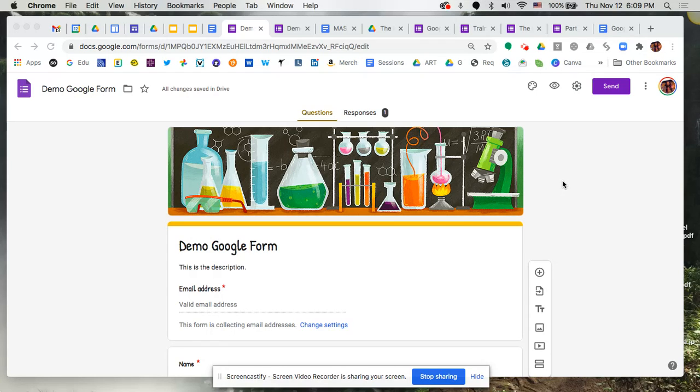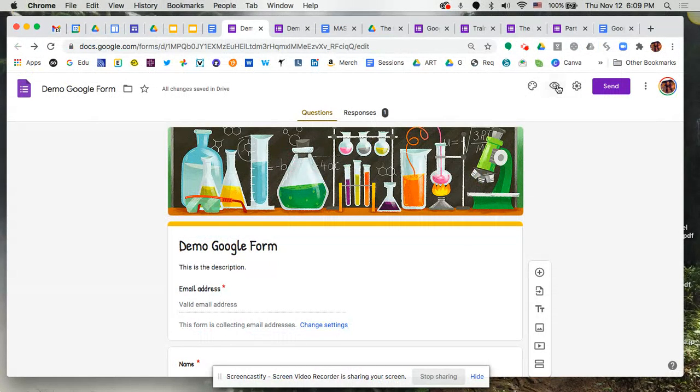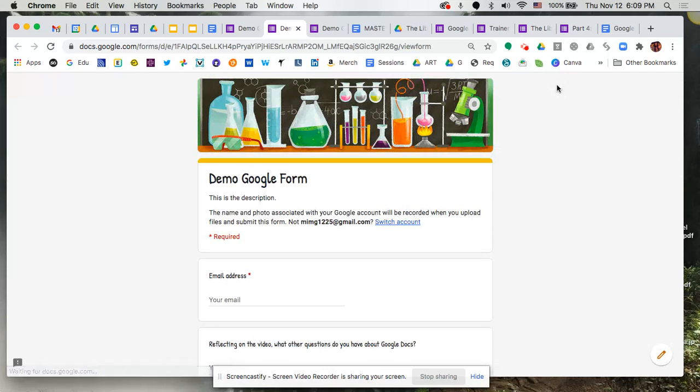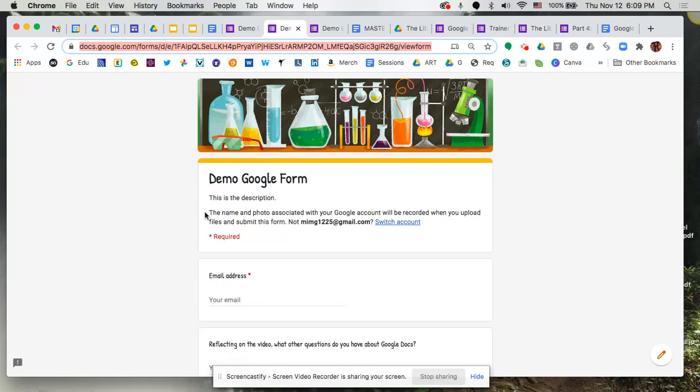So I want to send this out, and there are different ways in which you can do that. The really simple, easy way to get a link to send to people, either via email or in a group chat, or perhaps even to link in a Google document or on a website, is to simply come up here to the top and click on the little icon for preview. This is going to show us, first off, what our form actually looks like, which allows us to confirm that everything looks good. But really what you need here up at the very top is just this link. I can copy that link and then email that out or link it, like I said, in a doc or on a website.